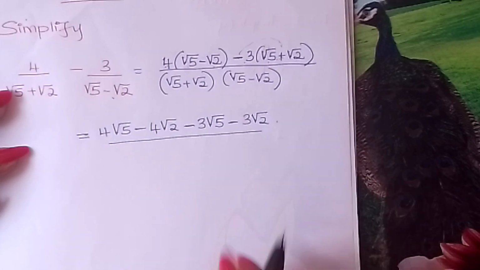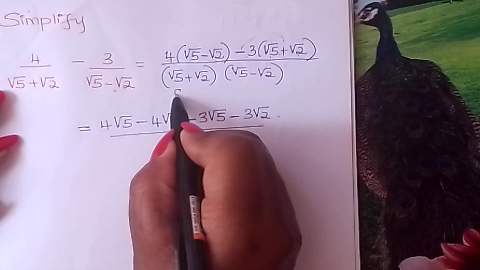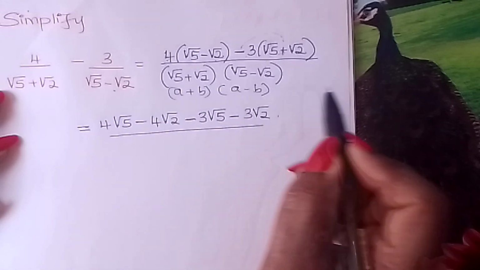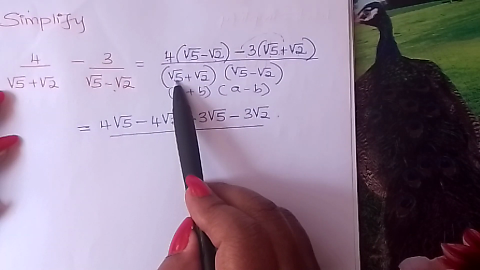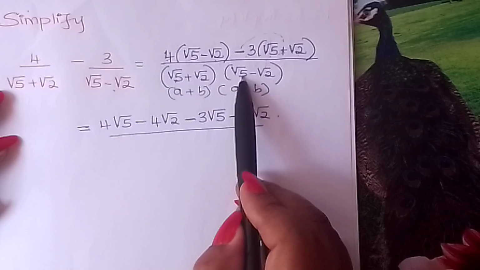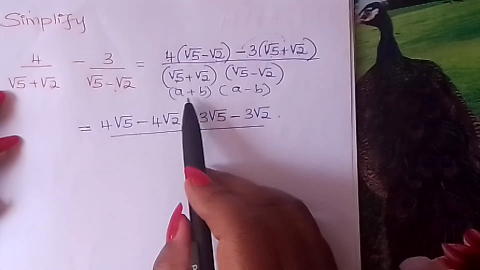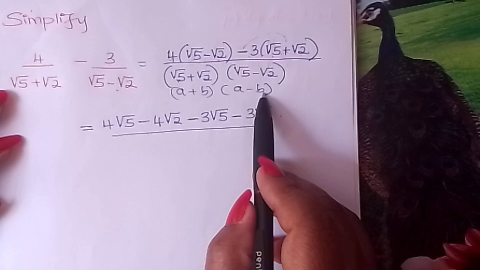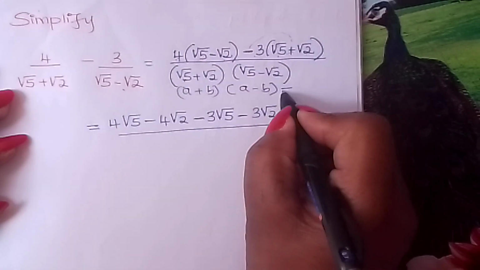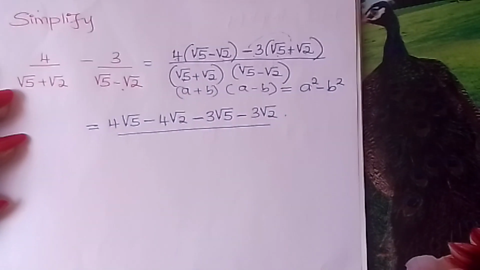Divide by what? Denominator. Our denominator is in this form: A plus B multiplied by A minus B. Look at this. This is like A, this is like B. In other words, this and this look alike. Here is positive, here you have negative. It looks like this work that we did in form 2. A plus B times A minus B. By removing brackets, learner, we normally get A squared minus B squared.